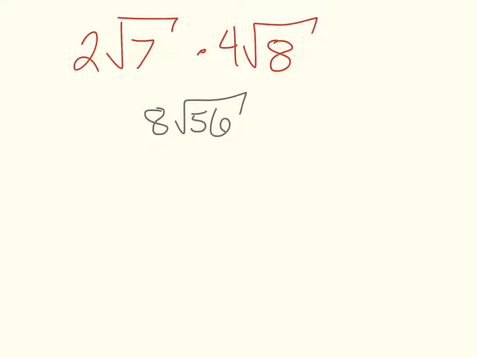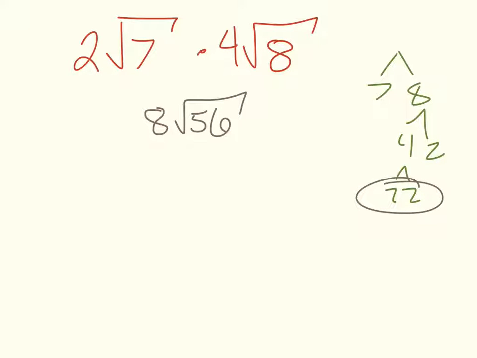Right, multiply the outside numbers and the inside numbers. What else do you need to check with always? Simplify. Can we simplify 56? Yeah, because you start breaking it down, right? And it's 7 and 8, and then 4 and 2, and then 2 and 2, and we're looking for groups of what? All right, and so then look, there's a group of 2.